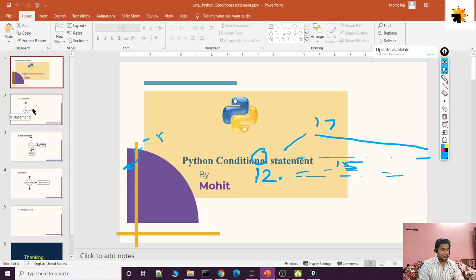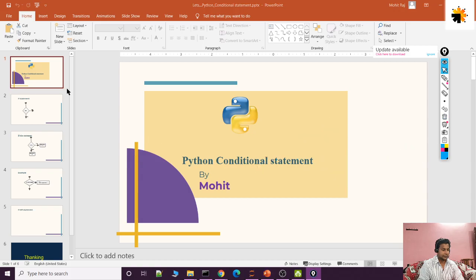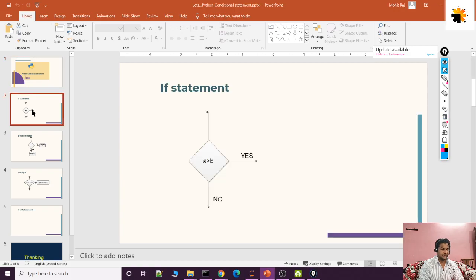So let's understand the conditional statement. In the conditional statement, we set a decision. Like you consider, you are saying, मैं अपने दोस्त के घर जाता हूँ, अगर वो होता है तो मैं मूवी जाता हूँ, नहीं तो मैं घर आता हूँ.